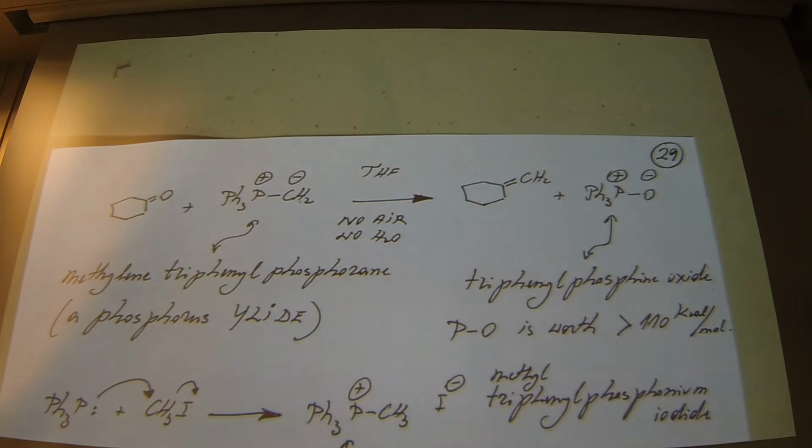Now, the driving force of this reaction is actually the formation of the phosphorus-oxygen bond, because that's one of the strongest bonds around. It's better than 110 kcal per mole. And so that provides the thermodynamic driving force. This reaction goes all the way. I mean, it's not an equilibrium. It goes. Now, that's the good part.